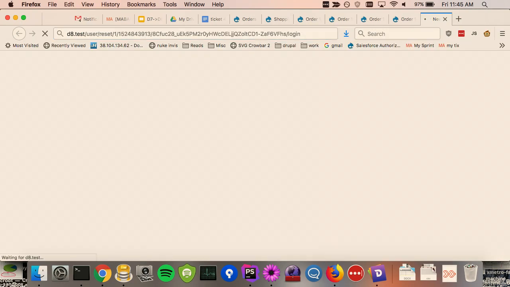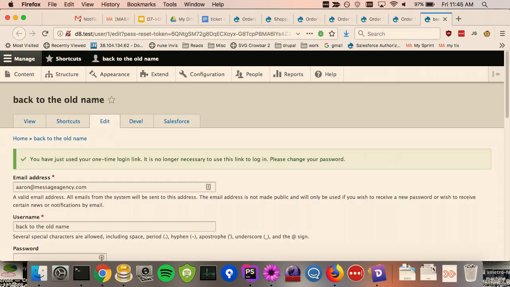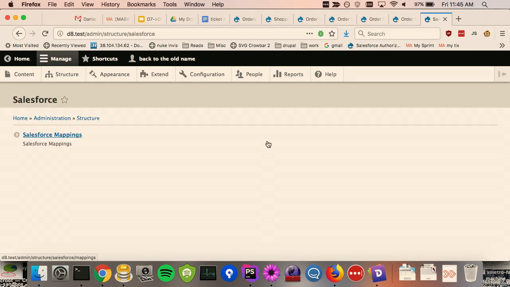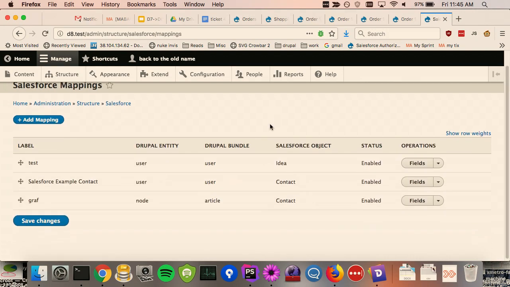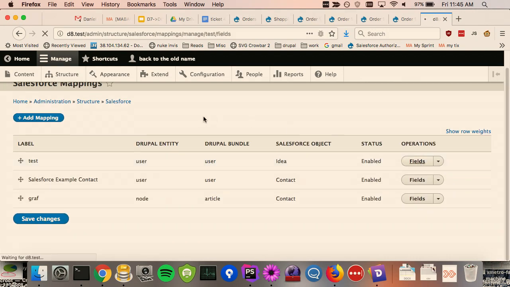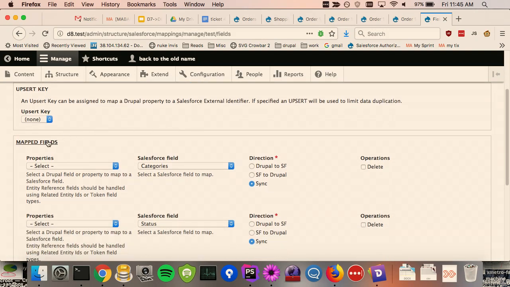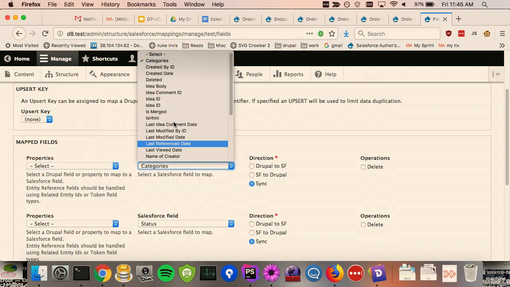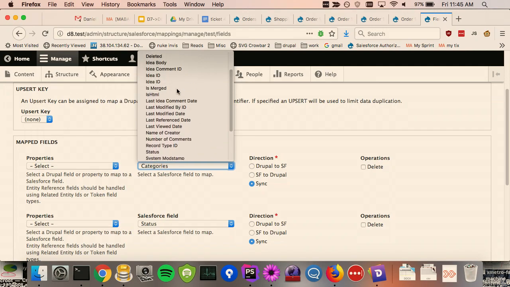Just so you have some context, I want to demonstrate what this mapping form looks like. On your left, you have your Drupal properties, and on your right you have Salesforce fields.